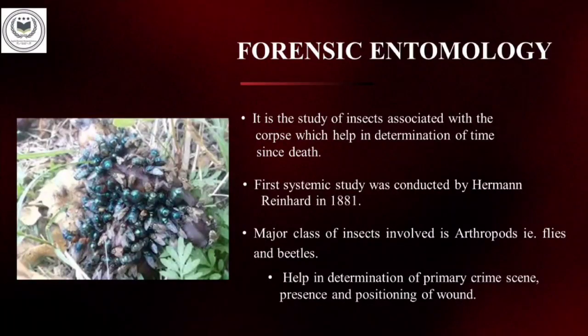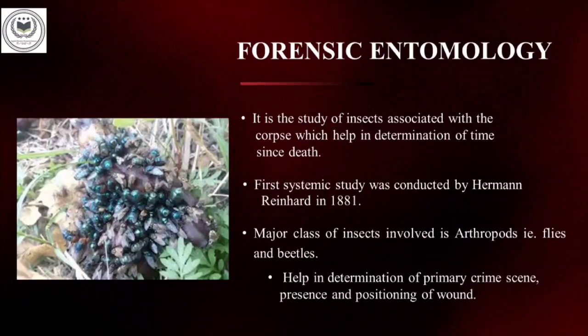Time of death can often be ascertained on the basis of ambient temperature and other weather conditions over the preceding days at the crime scene, and by correlating this information with the developmental rates of arthropods on the corpse. These arthropods are typically fly larvae, which are mostly the primary or secondary decomposers of animal remains. The first systematic study on forensic entomology was conducted by Hermann Reinhard in 1881.